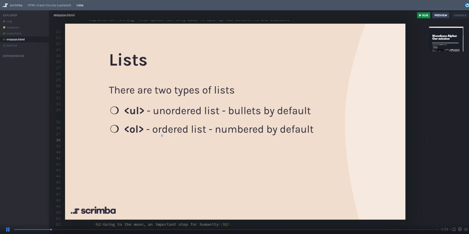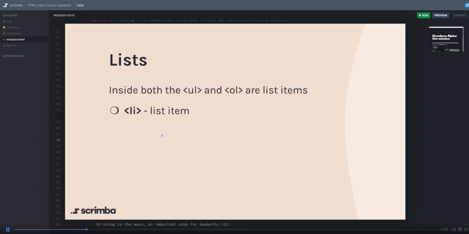And in both cases, this is just like being in a Google Doc or Microsoft Word when you click the little list and then you can just start writing away and creating a list nice and easily. But there is one extra step that you need to take. You can't just put an OL or a UL because, as we know, when you create empty space in HTML, it just ignores it completely. So we have to define each element within there as well. And we do that with the LI, which stands for list item.